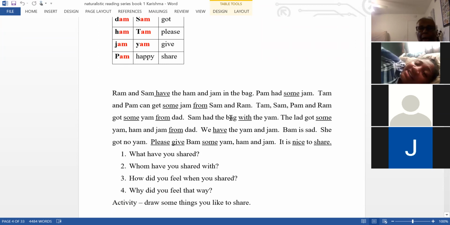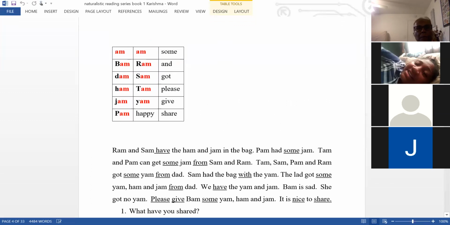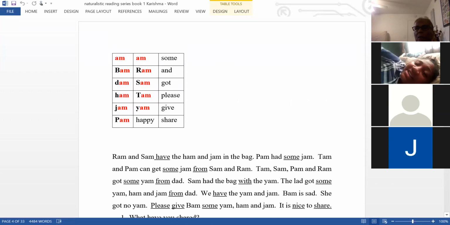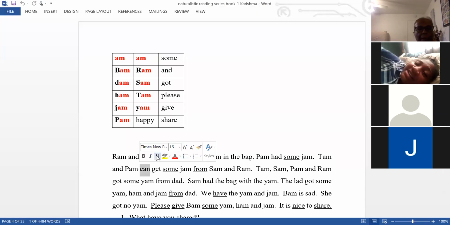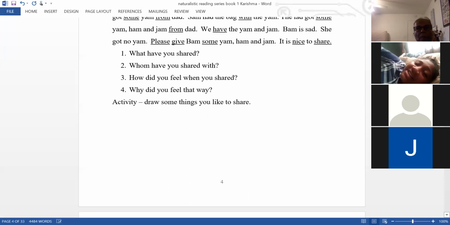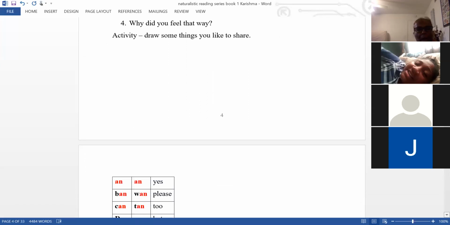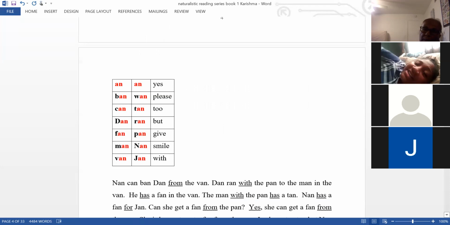And what you will notice is that the lessons have words from the previous lessons. For example, I see bag here, bag, load, we have got, we have can. I wonder if I have can here. No, I don't have the word can. And I underline some words here, and the words that I underline here are like new words they have to learn. After is an. You notice it is in alphabetical order as well.